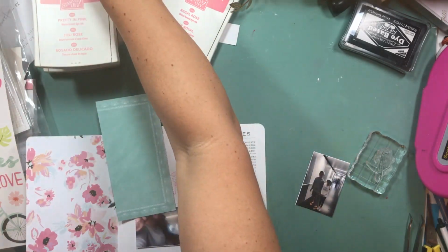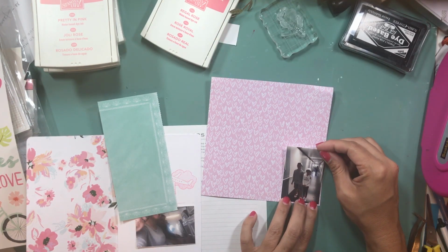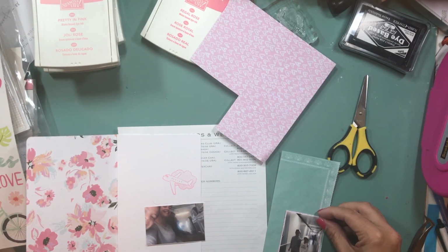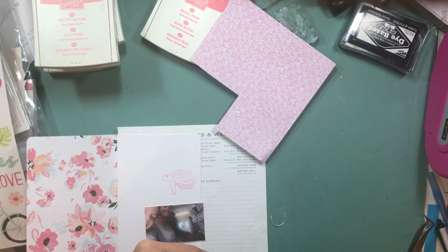I just found a color that would match. Now, when I was going through my daughter's pics, trying to find something to use for her album, I found the sticker sheet, and you can kind of see it. You'll actually see a little bit more later. It's a Dear Lizzie sticker sheet. I don't even know what collection that's from. It might be Saturday. I don't even know.